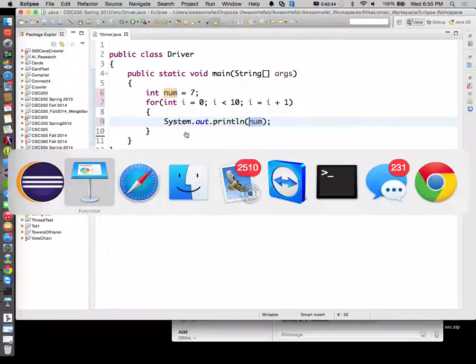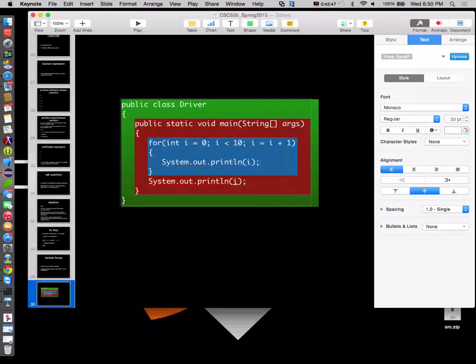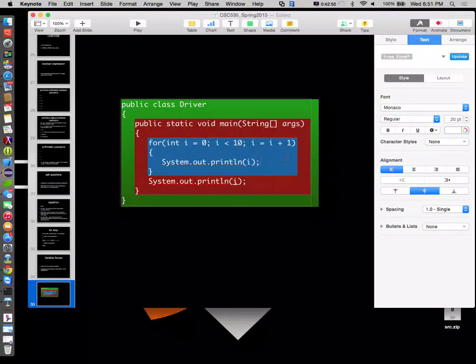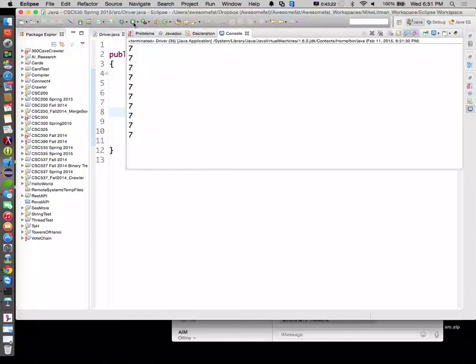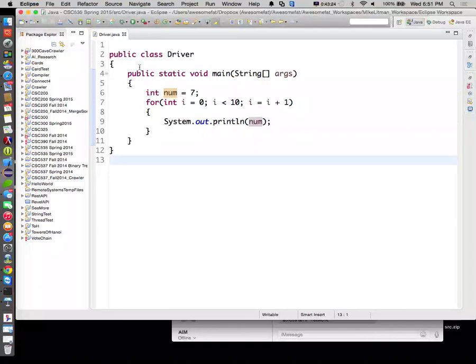Where are we going to look first? We're going to look in the blue environment. Do we see a definition of num in the blue environment? Nope, no definition of num in the blue environment. What's my next local environment? Red environment, right? So that's the next place we'll look. Here's the red environment. Do I have a definition of num there? I do. So num will resolve to its most local definition, which was not found in the blue environment, but it was found in the red environment. So this is going to print out 10 sevens. That make sense? Okay.